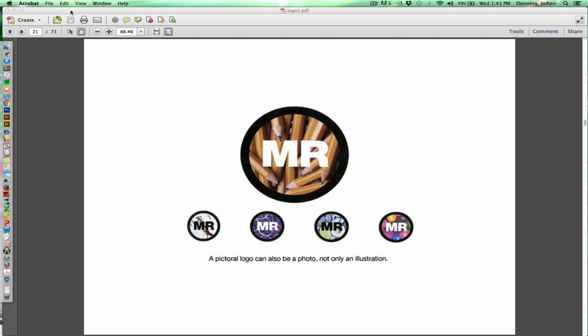That said, there are other reasons you don't want to use a photograph. Sometimes photographs are too specific. There's also a lot of information in photographs, so it makes the simplicity idea hard to design. But occasionally they're perfect. Sometimes they're perfect if you, for example, want to design a logo for a photographer. So in this case, the actual MR and the circle were the only consistent factors because this was a photographer.